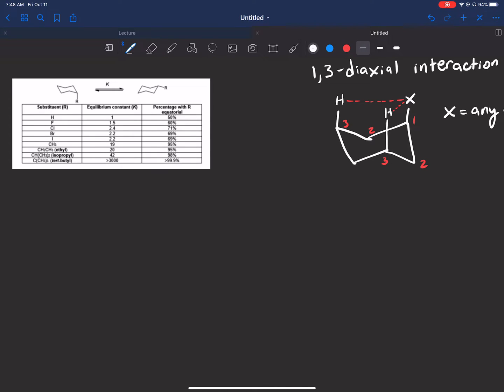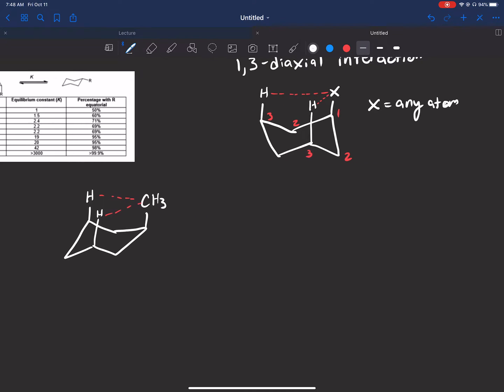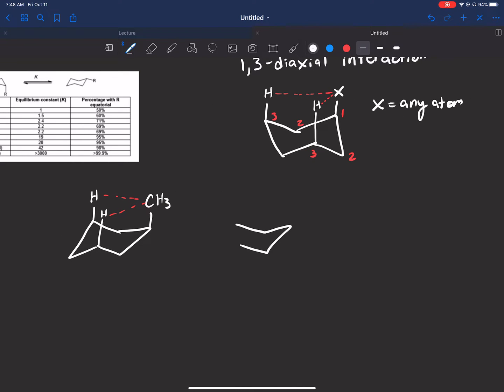So the thing about halogens is they form longer bonds, all right? So if we were to draw a chair, now I'm going to draw a different looking chair because you guys should get used to the fact that chairs can look the opposite way as well. Let's draw hydrogens here, hydrogen there, and a methyl. And here's our 1-3 diaxial interactions. That's what happens with the methyl. What about with the halogen? That's bad. Draw that again.